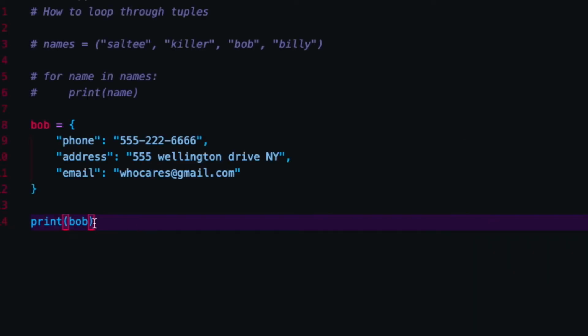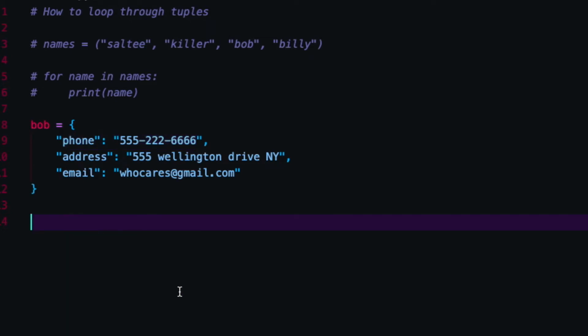All right, so now if I want to loop through this, if we look back over here for our tuple slash list, we just do for name in names, and we assigned each of these indexes to the variable called name. So we want to do the same thing, but if you look at a dictionary, you notice that there's actually two values per item. There's one comma, but there's two items in it. These are key value pairs because the first one here before the colon is your key, and this is a value. Okay, key value pair.